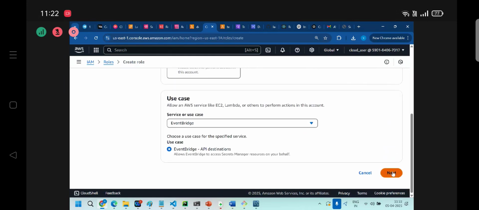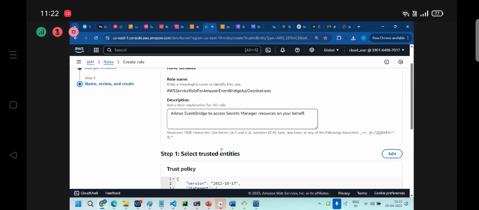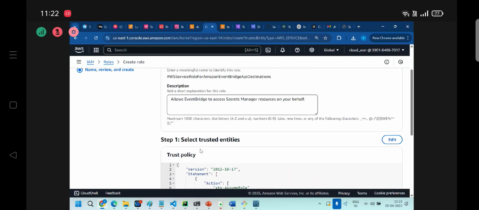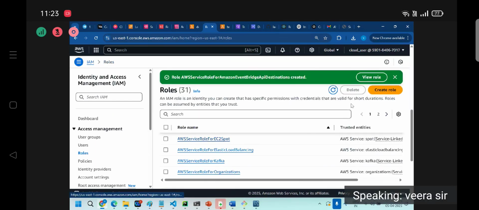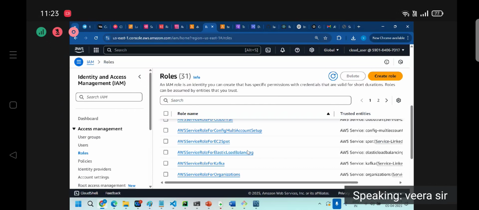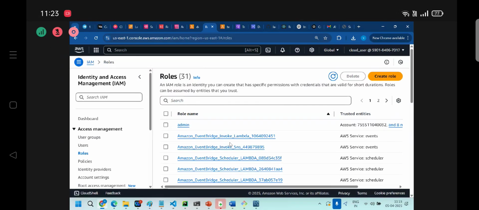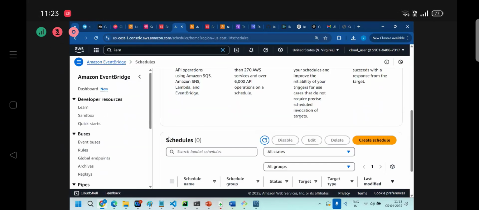Next. Target is what? Service policy. Create role. But by default, automatically it should create the role. Why is it unable to create?